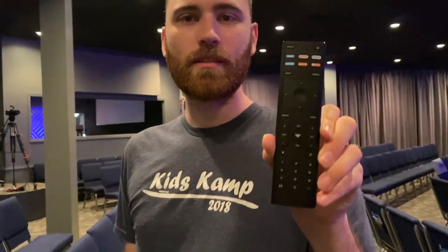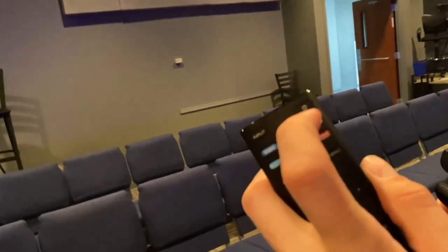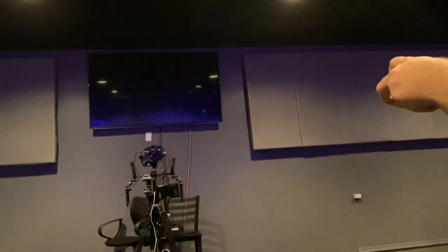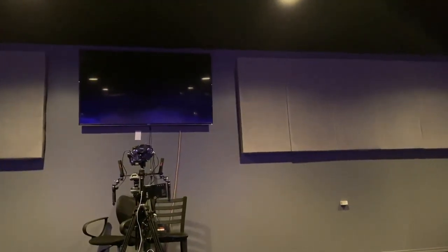All right. For the confidence monitor, the one on the back wall, you'll want to use the Vizio remote. So for that, the power button is pretty small up in the right-hand corner. Point it at the center of the TV and you'll see the white light turn on.